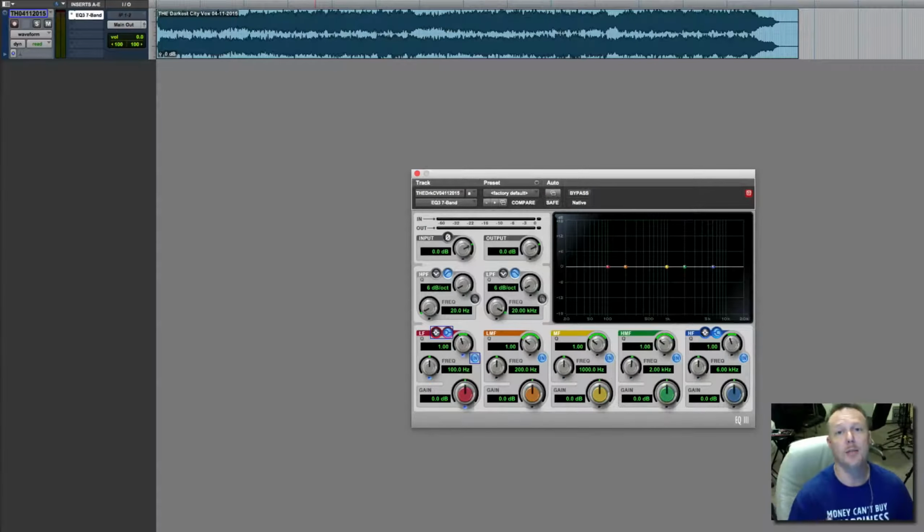Okay. First thing I'm going to do is put an EQ on my track. I'm going to use the EQ3 7-band that comes as a stock plugin with Pro Tools. You can use any EQ. It doesn't matter if it comes with your DAW, if it is a third-party plugin you bought from Waves or Universal Audio or whoever else. The terminology and the functionality of an EQ is the same across all DAWs. It doesn't matter what it's from or how it was made.